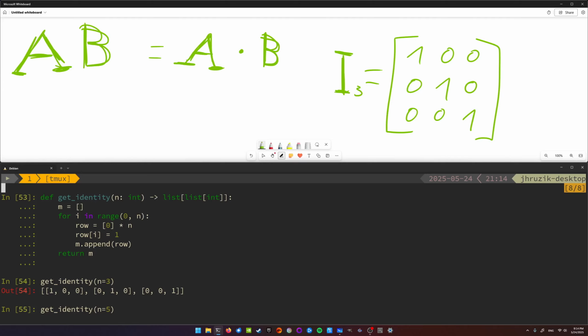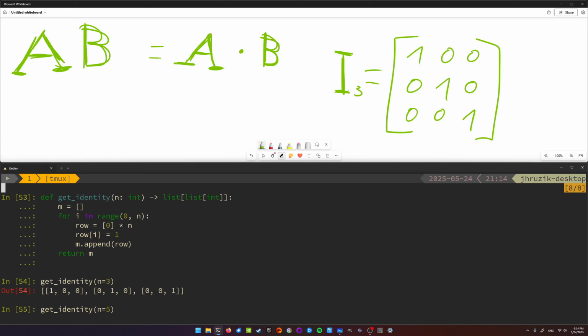However, you can see that we are returning a list of lists containing integers, hence a matrix. We start out by creating an empty list, which will represent our output matrix m. Then we loop over the range of numbers from 0 to whatever the number of diagonal elements should be. Here, it doesn't really matter that we're starting to count from 0. Inside the loop, I first create a row where I have a list of n zeros in it. This weird looking syntax basically repeats a list with a 0 in it n times and merges all the single lists into one. Hence, it will be a list with n zeros.